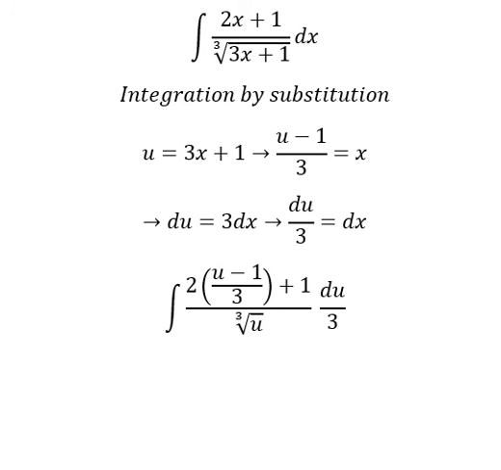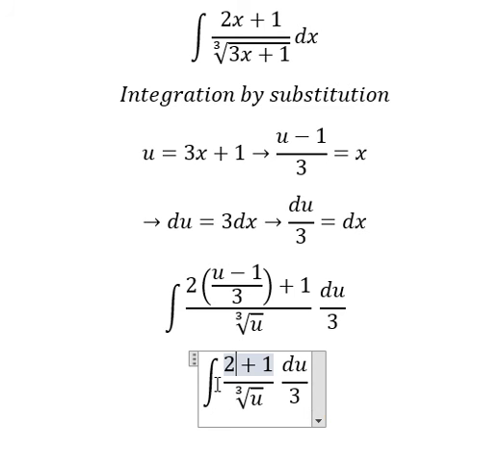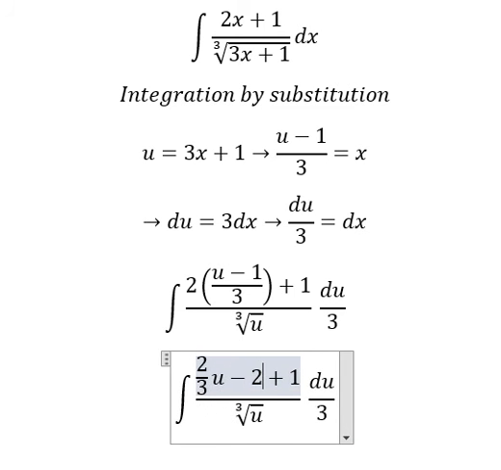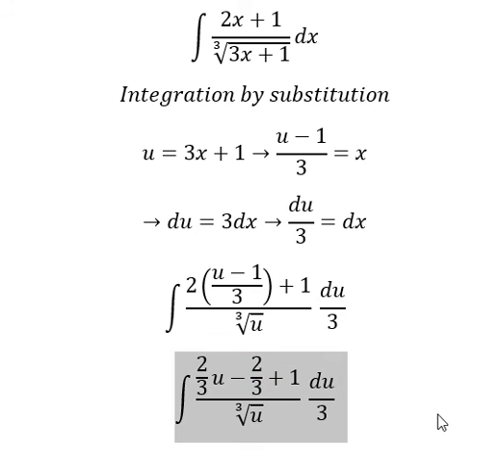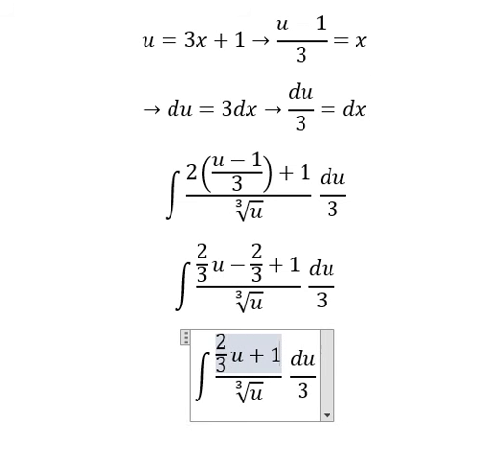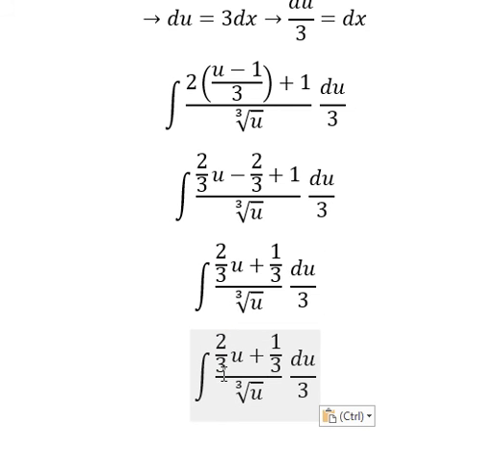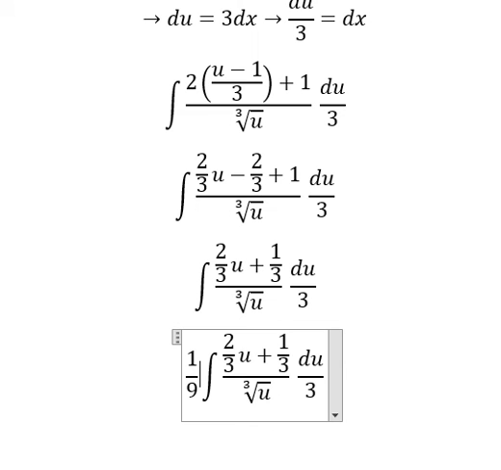And now we need to simplify it. So 2 over 3 multiplied by u minus 1. And we have like this. This one we have positive 1 over 3. And now number 3 with number 3 and this number 3 in here, we can put this one go outside. So number 3 with number 3, that is 1 over 9.